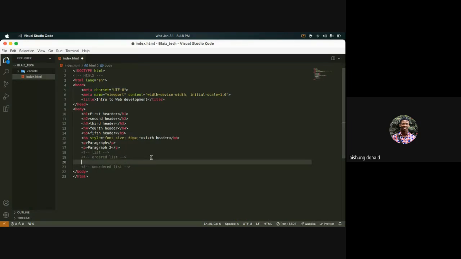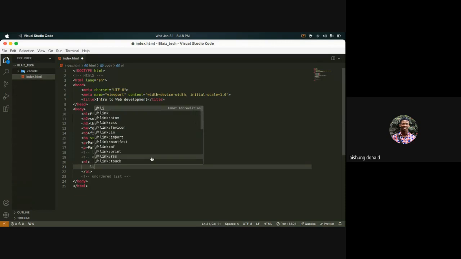So an example of ordered lists. The tag for list, we have OL, that is ordered list. Then we have your list items. List items start with LI. Don't worry, I'm going to send a transcript of all these tags. Just try and follow up and understand what I'm doing for now.